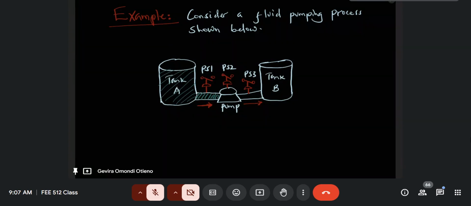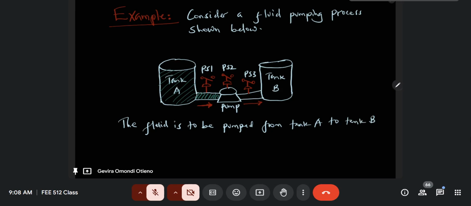The question continues and says that the fluid is to be pumped from tank A to tank B. The operation of the process should be as follows.